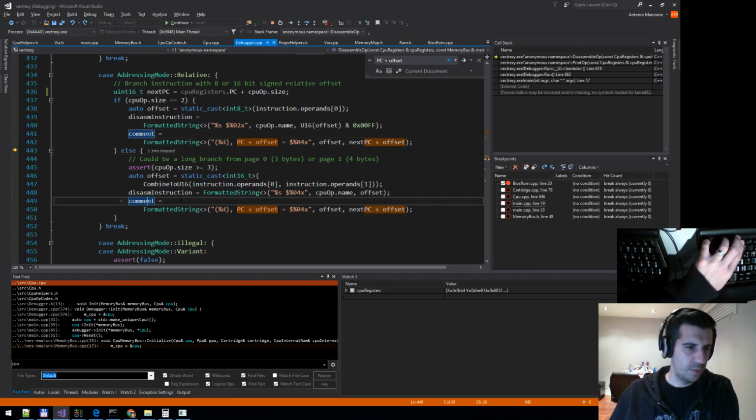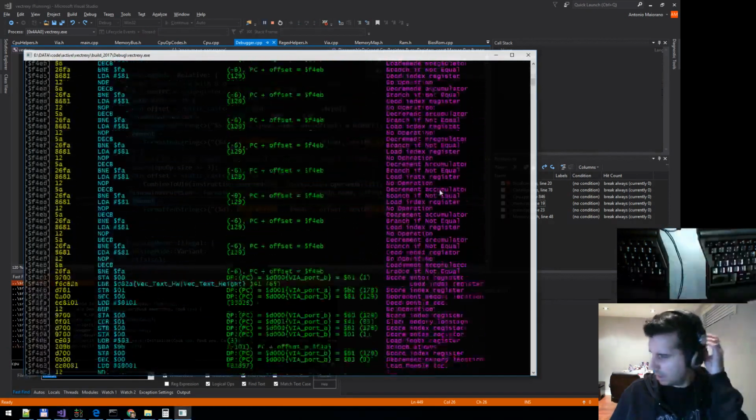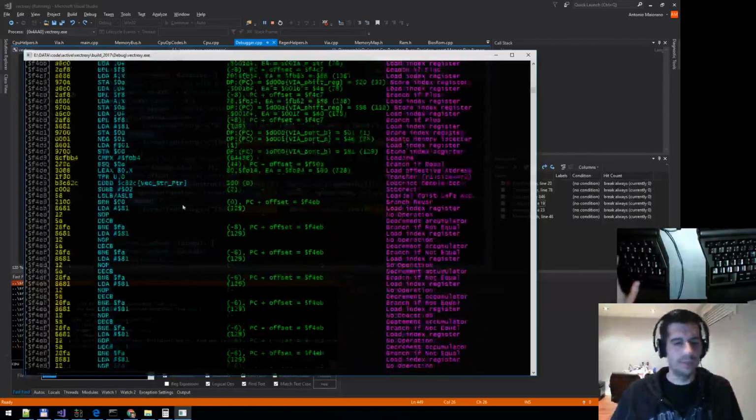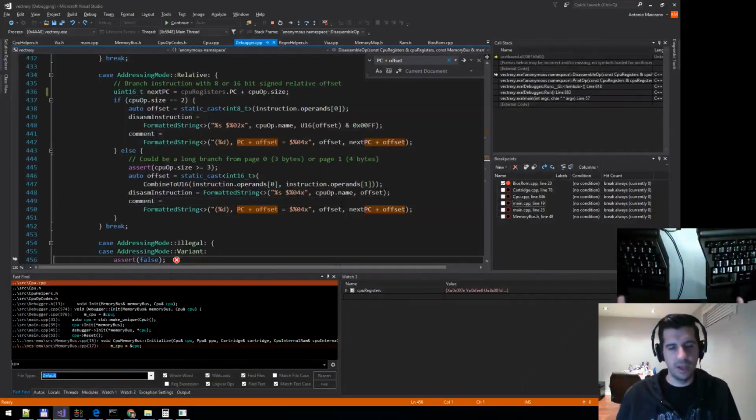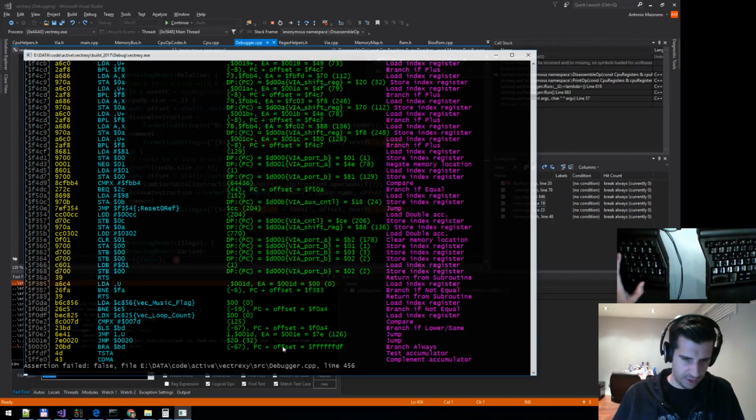I'm just looking to see why at some point it ends up formatting it into some large value in the comment. Okay, it's like two different things to debug here. I've got this weird printing here that I don't understand.